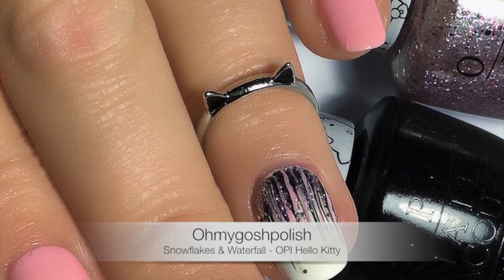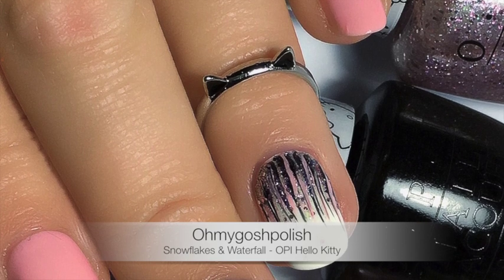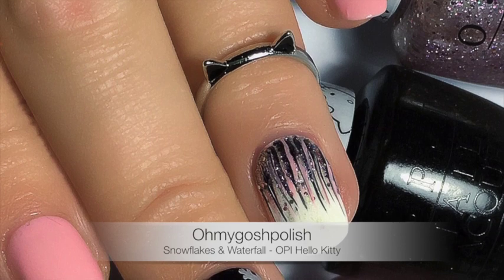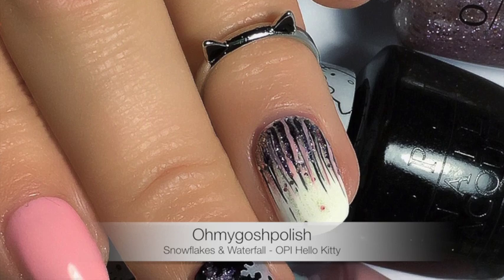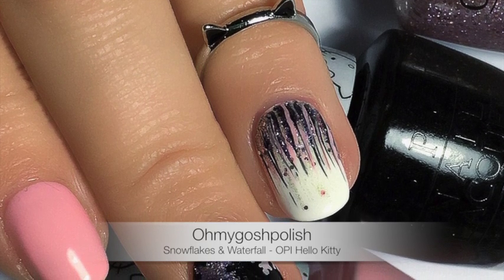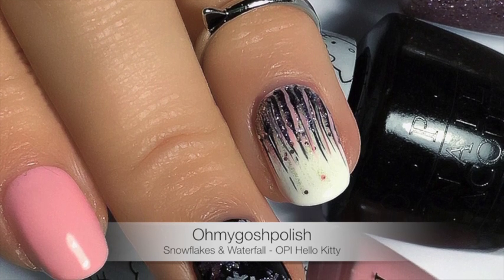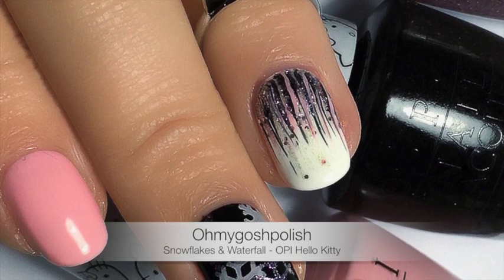From all of my various Google searches, this collection is going to be available for the rest of the world in January, somewhere around the 6th. This is really unusual for me because I have never received a pre-release collection of nail polish from a major company — it was sent to me by Cozy PR Australia.